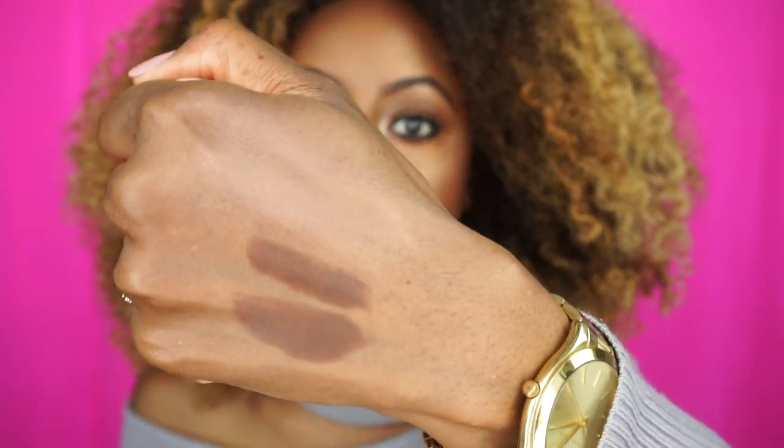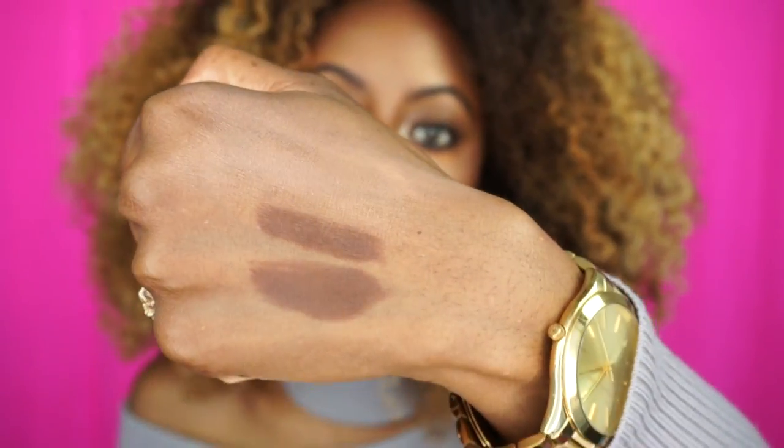That's both swatches right there, and you can barely tell the difference between the two. So I think maybe instead of doing two dark shades, maybe a dark shade and maybe a sculpting shade. Like something that's a little bit darker than your highlighting concealer that you can just sculpt with. You get what I'm saying? Like something that's more skin tone related. Not too light, not too dark, but right on the money.